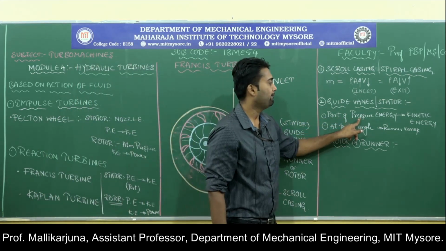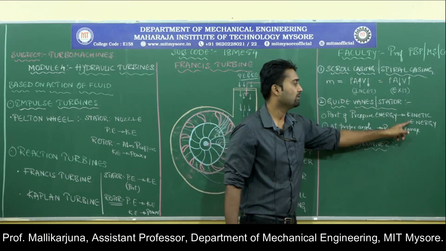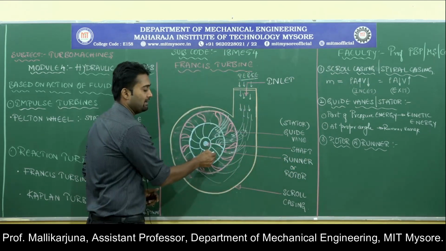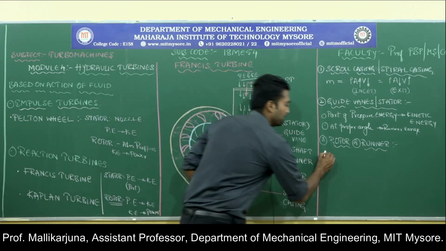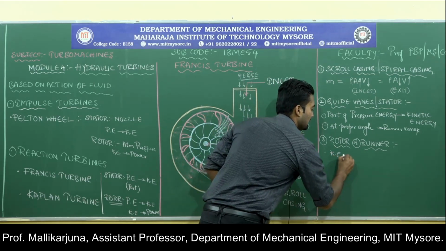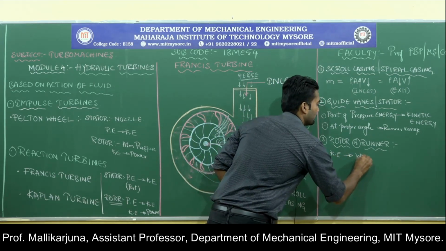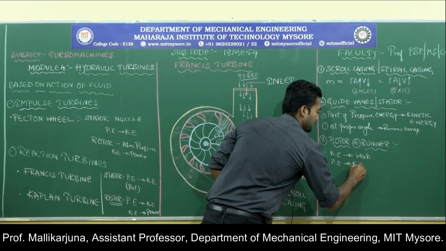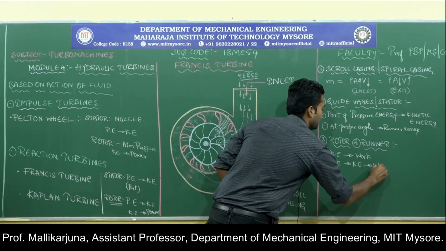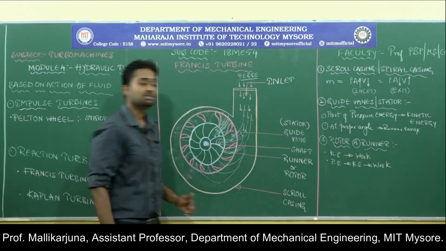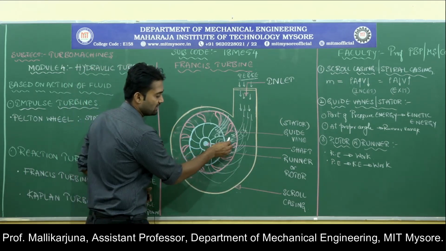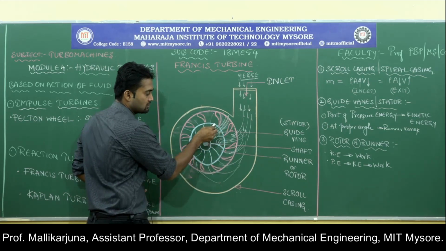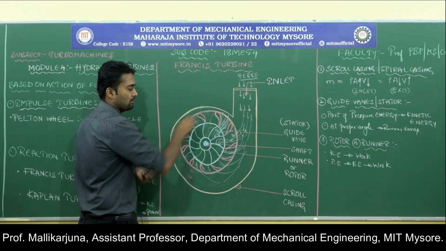pressure drop. Here part of the pressure energy possessed by the fluid has been converted into kinetic energy. That kinetic energy increment has to be absorbed by these moving blades. That means kinetic energy is converted into work, and pressure energy is also converted into kinetic energy, and then it is also converted into work. Why is it so? Pressure energy is converted into kinetic energy. If you look at the passage area, it is also gradually decreasing towards the center.